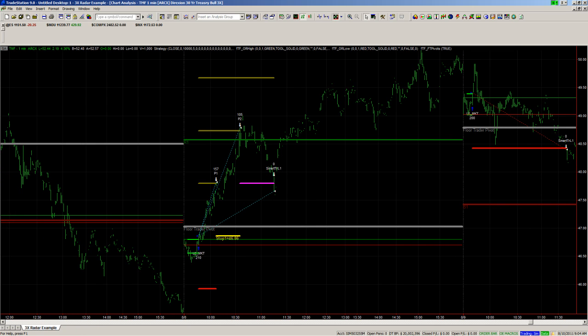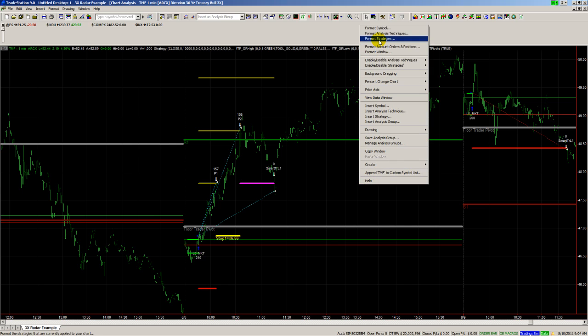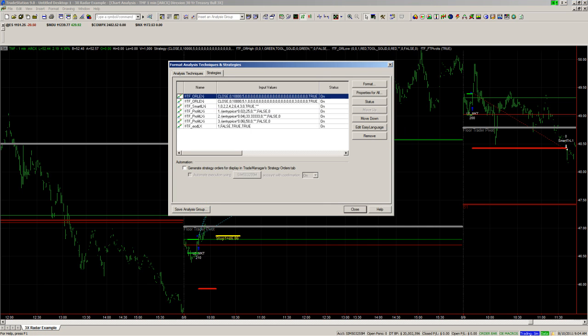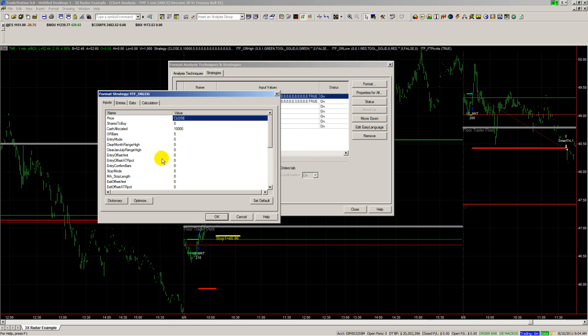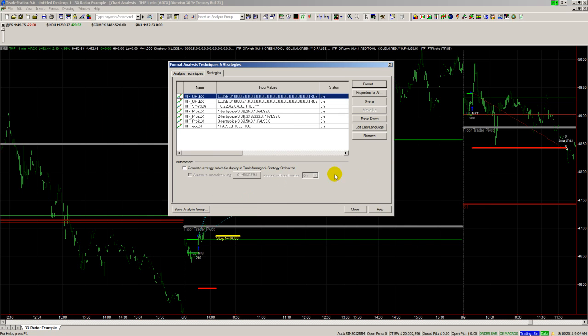Alright, so I have 2 Lexis, and they're set very simply. The first one buys $10,000 worth on a 5-minute OR breakout and nothing else, except we do have the template symbol set here, which I'll go over again in a second. So this is a simple no-confirm OR breakout. Buy it if you break above the 5-minute OR.